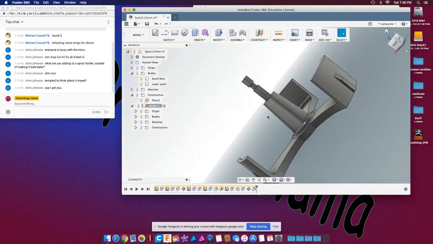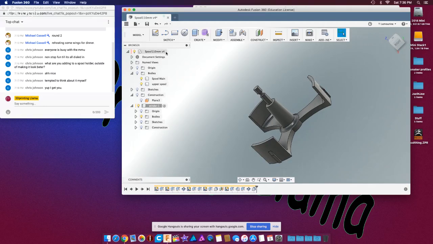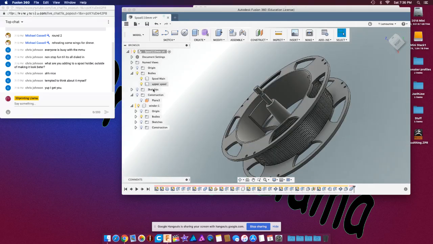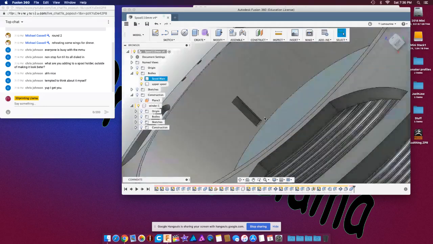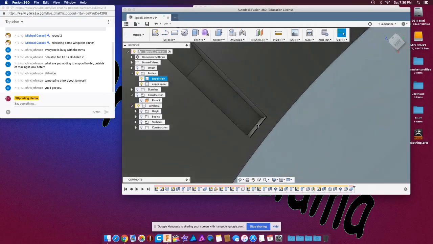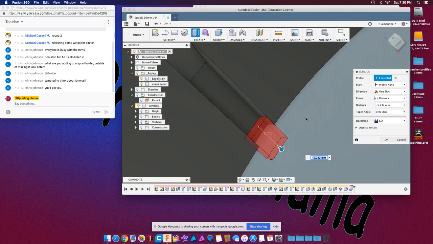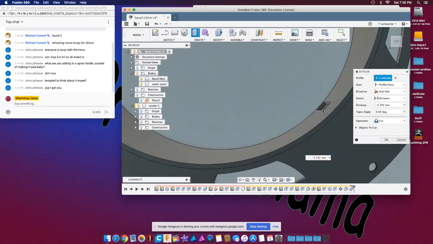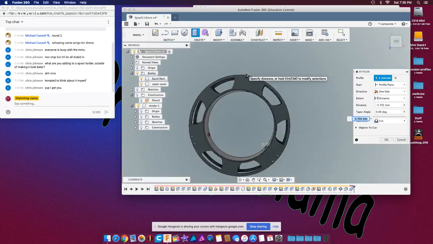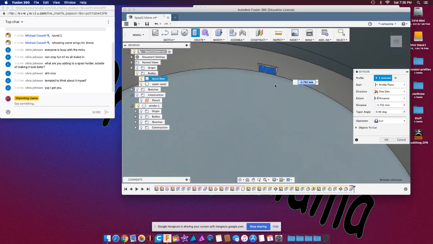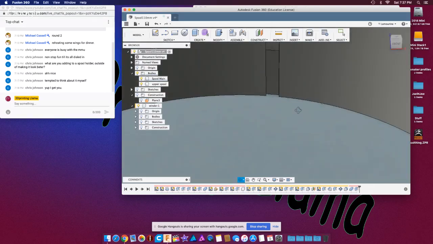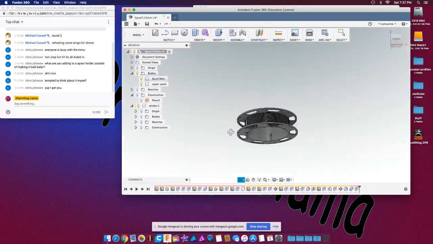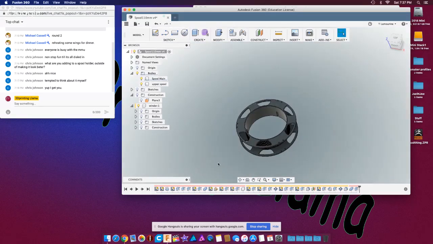Come on, why won't you zoom out on me? Let's go back to this guy. Do the combine. See the bodies. Find this body. I now have these notches, which I can just take this face and just drive it right down through. Top. I just want to include this one and this one right here. Okay, then. That should make all of that work just peachy. And there it is. Save that puppy.